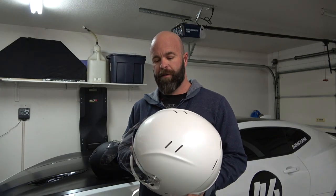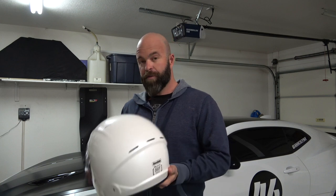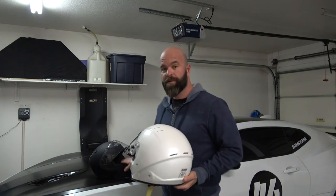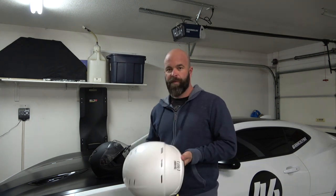The main differences between a motorcycle helmet and one that's actually for the car is this has a different crash or impact rating, and it also has a fireproof lining as well. Even though these are both high quality helmets — actually this motorcycle helmet, the RF-1100, was more expensive than this one. So if you've been using a motorcycle helmet and getting away with it, I don't really see the need to go out and spend more money. However, if you run into issues or notice they require a Snell SA rated helmet, then I highly recommend getting something like this.